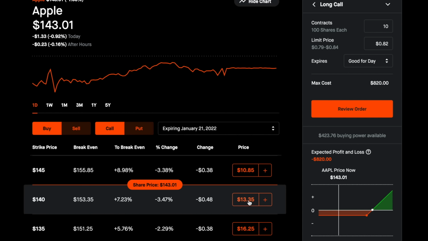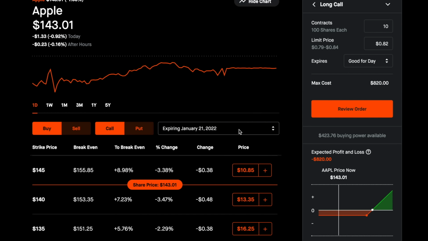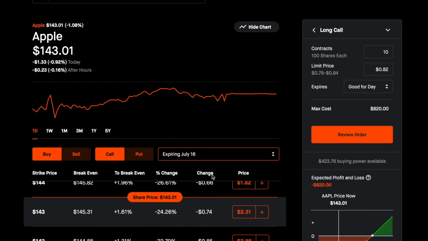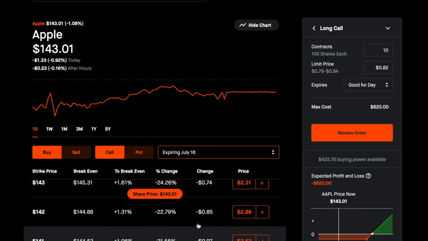Options run off a risk. This won't be as profitable as the one expiring next week, because options want you to be a lot more risky for some reason. But yeah, so this is just what you kind of look at. But you could buy this contract just because, hey, I want Apple to go to 150, but maybe Apple doesn't go to 150 next week. Maybe it won't go to 150 for the next 2 months, but I don't want to lose my money. So I would rather pay more to guarantee that I'm going to make the money or make a return on my investment by a certain date, rather than buy an expiration for next week and it doesn't do what it needs to do. So that's just kind of how I would personally put it.